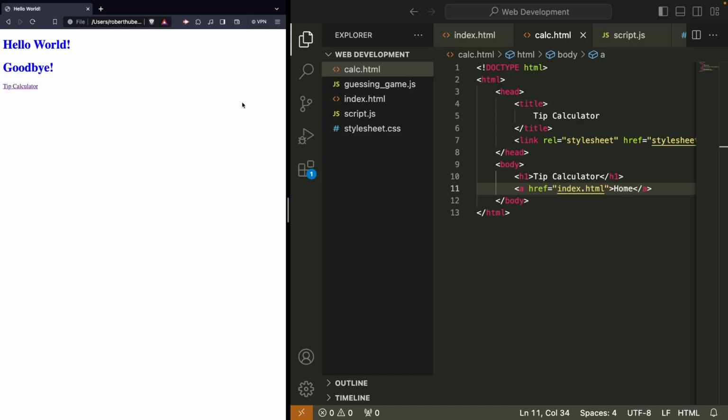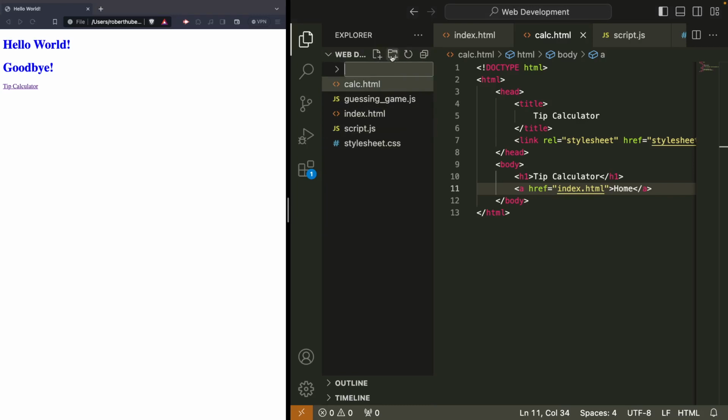Now, this link says index.html only because in our web development folder, these are all at the same level. One of the things we could do, let's say we wanted to keep all of the tip calculator stuff together, is call this tip calc as a folder, and we could move this in here.